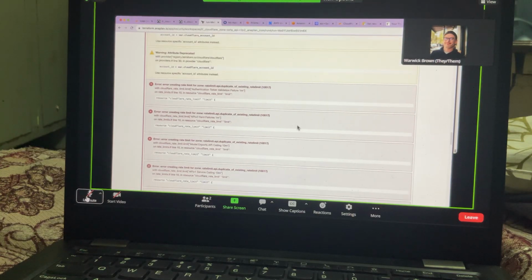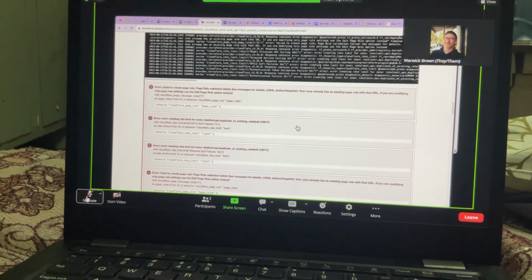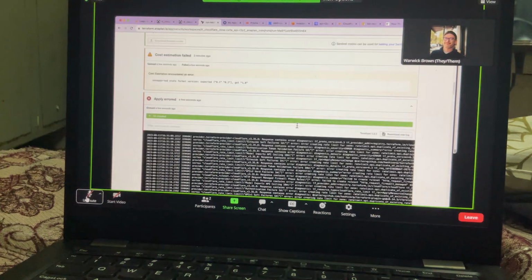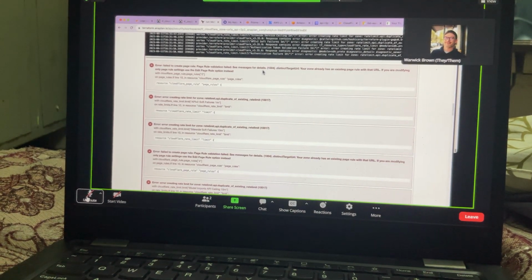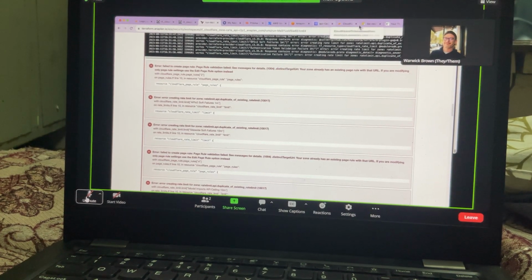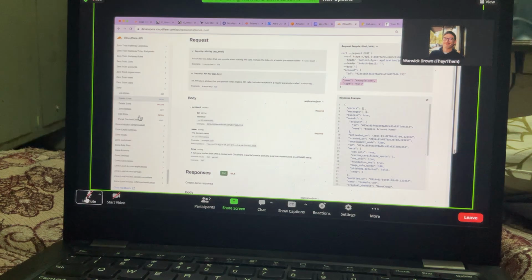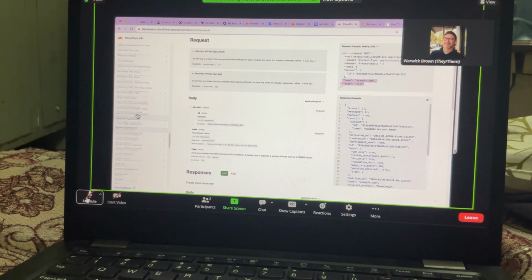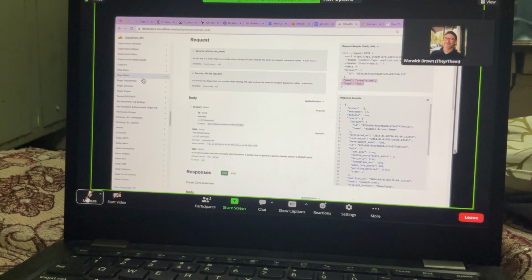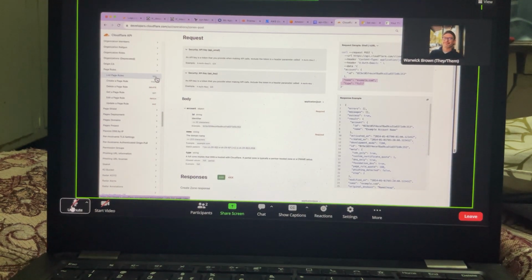All these errors now. Yeah, so working from the top: created and created, a whole load of failures, page rules. So we go into the zone. Actually, let's have a look at the API for this. Let's look at the API. Page rules. This is the quick way of getting rid of page rules, by the way.